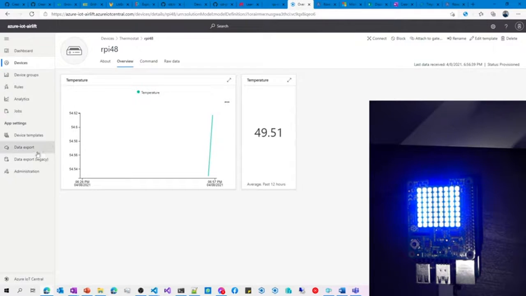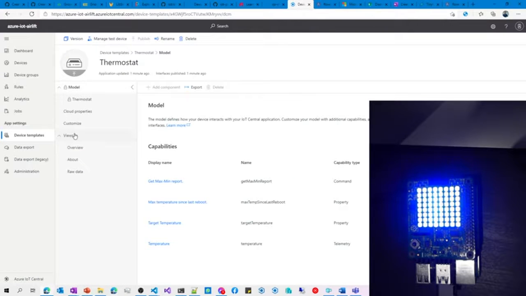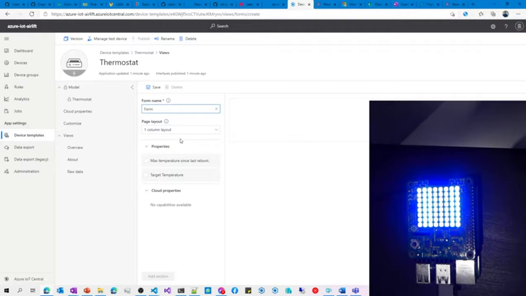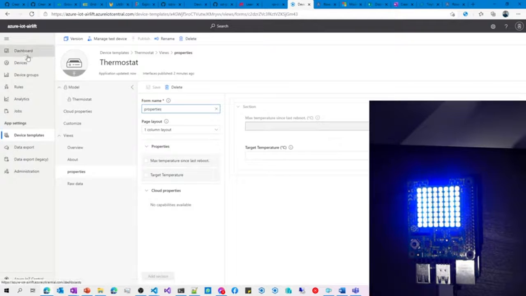What I'm going to do is extend the default template that we add, and add in a properties form. And I'm going to add in 2 properties that were defined in that JSON document. And this is the writable property. And I'm going to publish that. So I saved it. Apologies, I did that quite quick because I'm conscious of time.